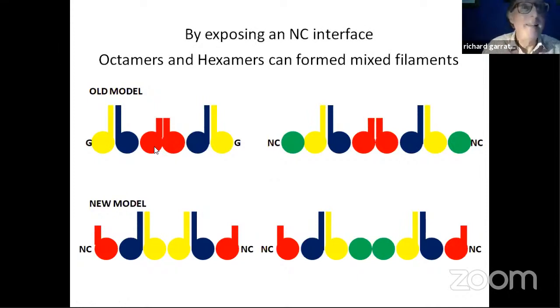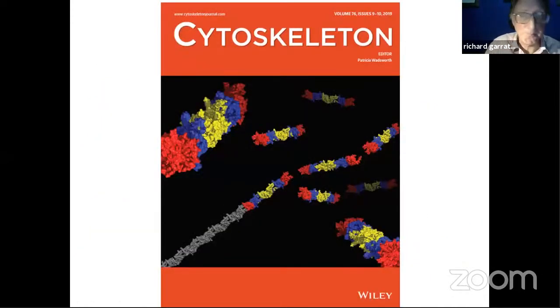Anyway, it seems now that we have a new model for what the septin hexamer looks like. It's got the red septins on the end, and what we know now is that if we make an octamer from that hexamer, it's not a matter of adding the green septins to the end of the hexamer, they actually are inserted in the middle. And what that means is that both the hexamer and the octamer expose the red septin with its NC interface at the edge, at the end of the termini of both of the particles. And what that means is that the hexamers and the octamers should be able to polymerize into mixed filaments.